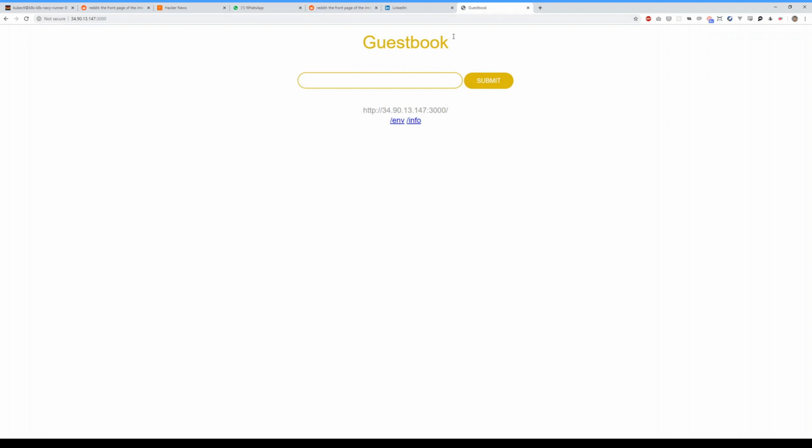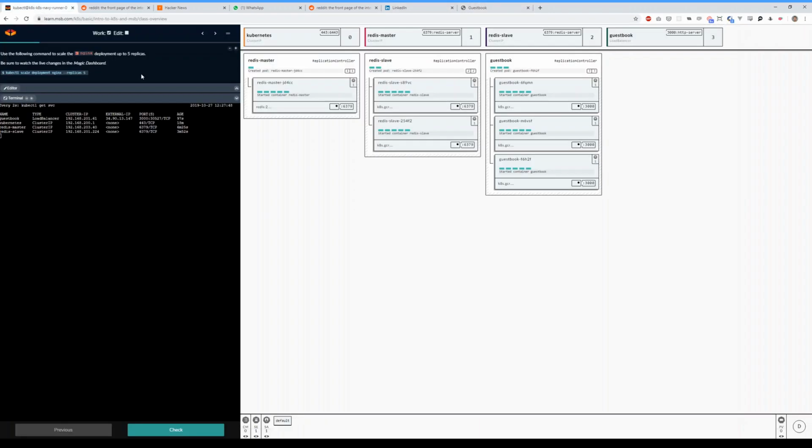And we have our guestbook open, so now we can see that if we write something, it's going to be persisted. Even if we refresh, okay, you can see Kubernetes is great. It's been persisted there. So this is the guestbook that's running.